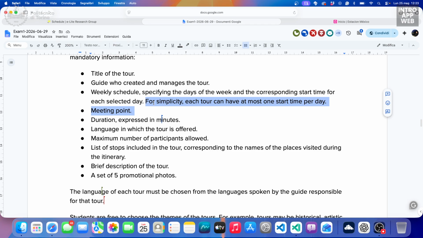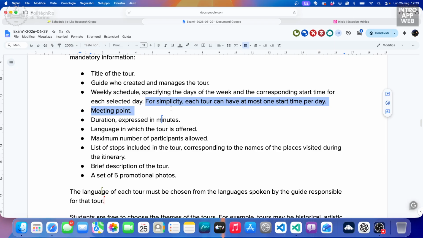Because something like saying that one tour can be scheduled two times in the same day adds a lot of complexity in the database compared to one day, one time, one tour. So just to keep it simple is the reason I'm making those assumptions.